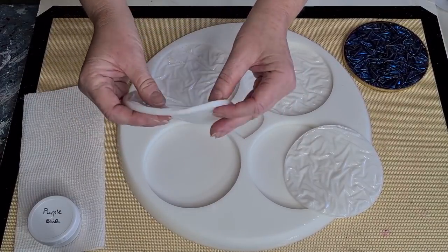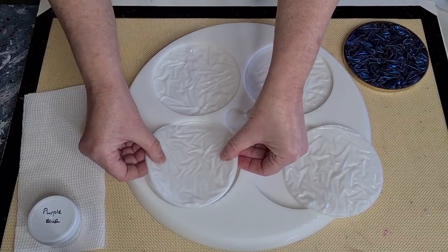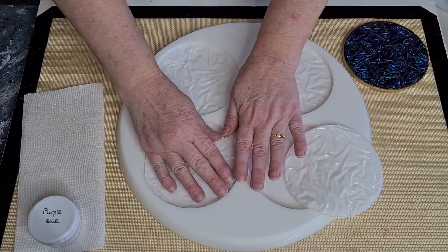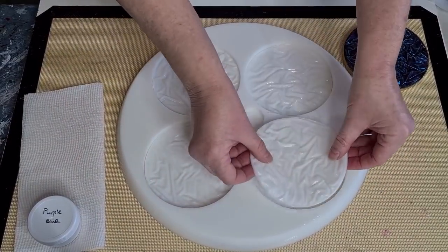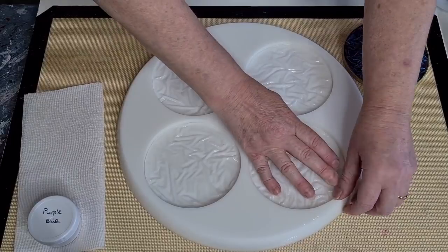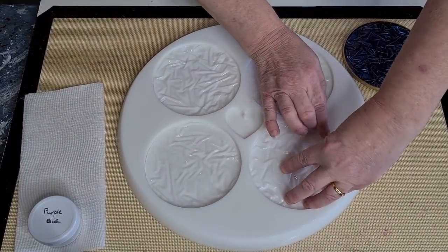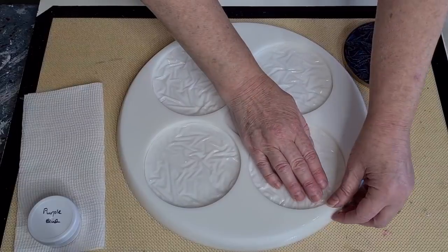It was tricky to do, but they come to the top of my other round mold. This is my deep one. I need to make a new mold, so I'll be making that next week and I'll pop it up in my eBay store. But at the moment I've only got the normal depth 6mm coaster mold in my eBay store. This one is double that. It's 1.2 centimeters or 12 millimeters deep. So I'm gonna try out for the first time my inserts in this particular mold.